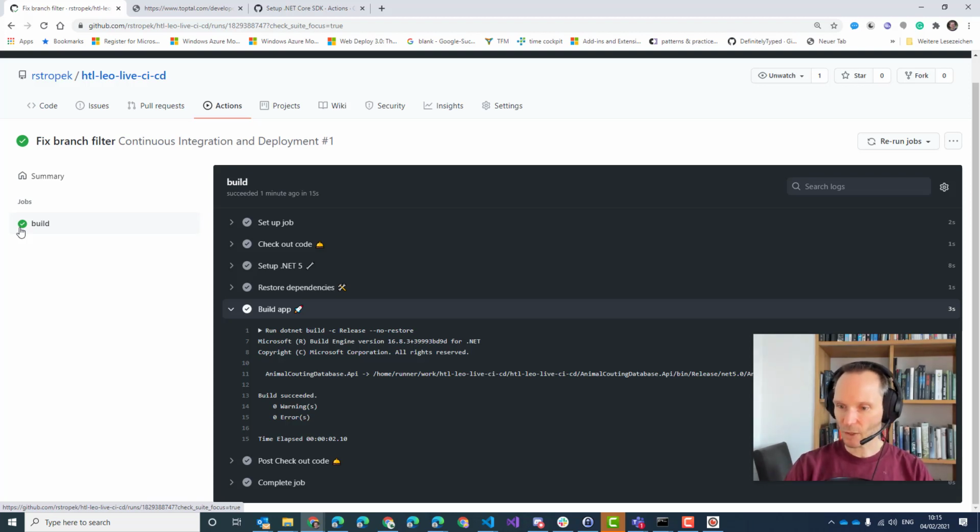Let me check the clock here. It's 10:15. We are going to continue at 10:30, and then we are going to add some unit tests and see how we can add unit tests. And last step, before we dive into more C#, we are going to deploy everything in Azure to automate the deployment from checking in until cloud computing, okay? So 15 minutes break. And please make sure that your build runs.